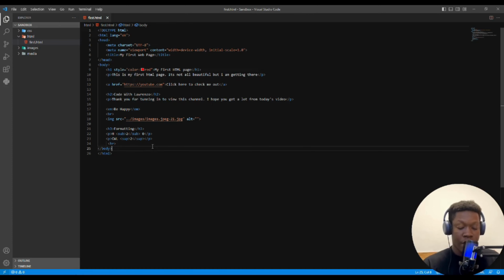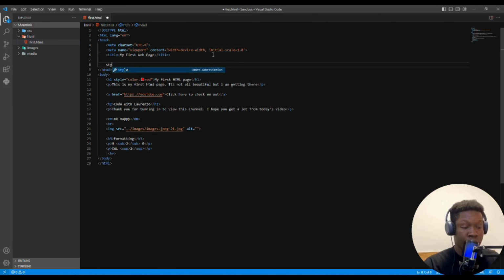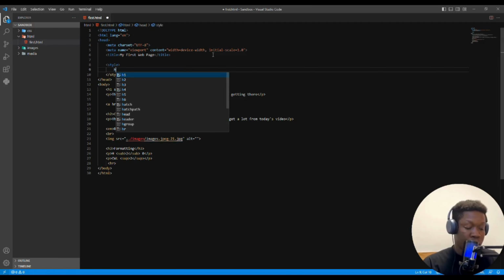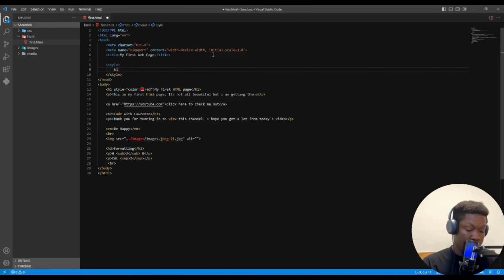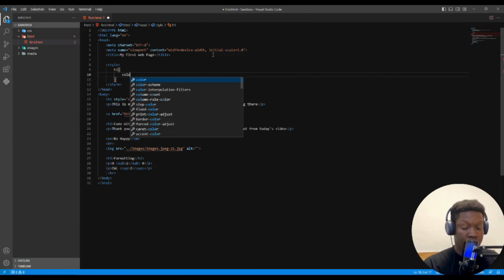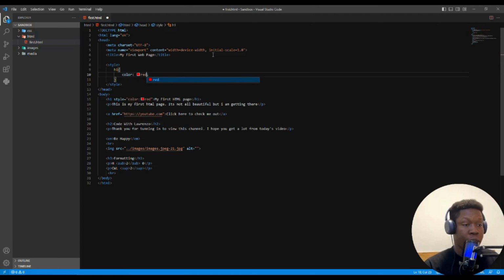For example, I come under the body tag, preferably in the head. That's where your styling should be. So style, and I say h1, and I give it a color of red. So I'm going to delete this inline styling that I did previously.